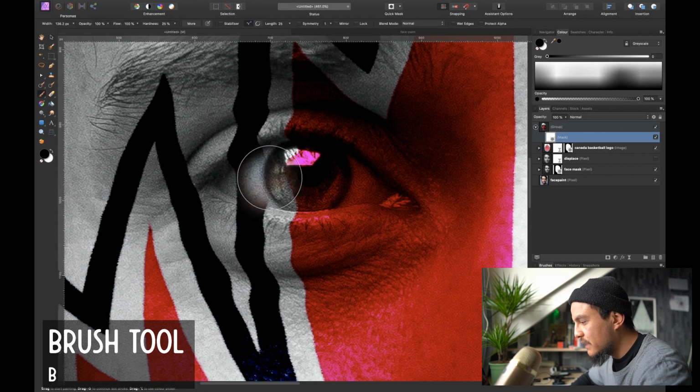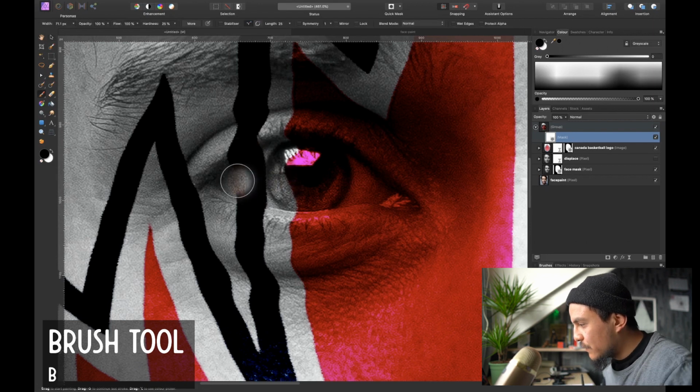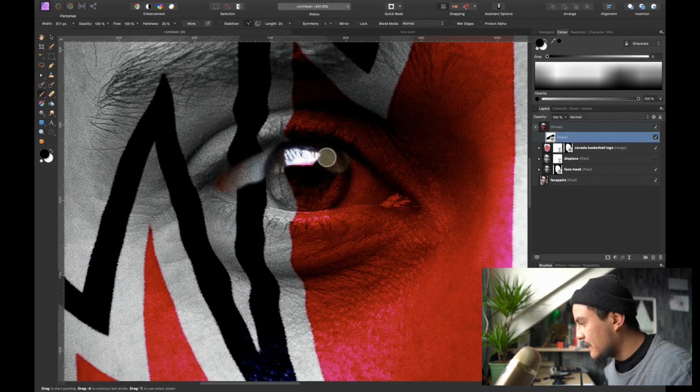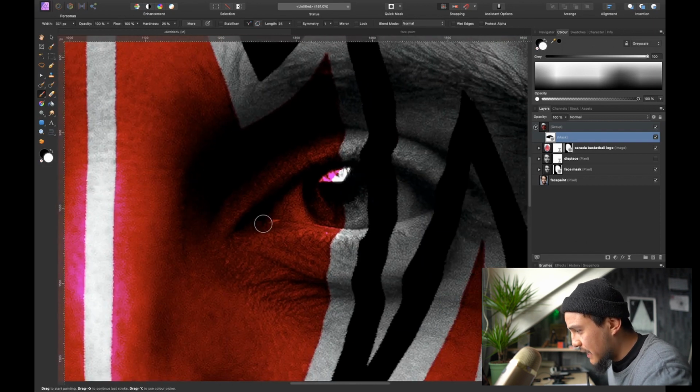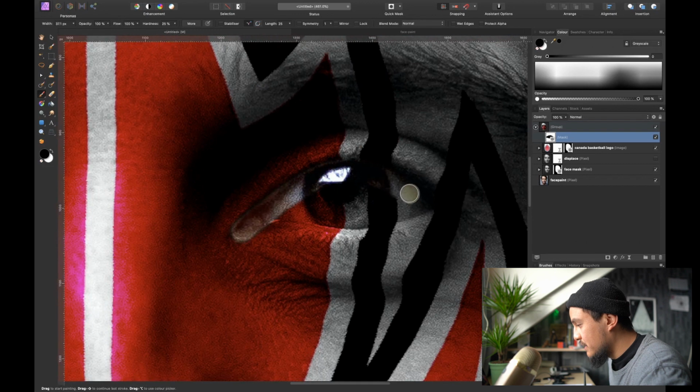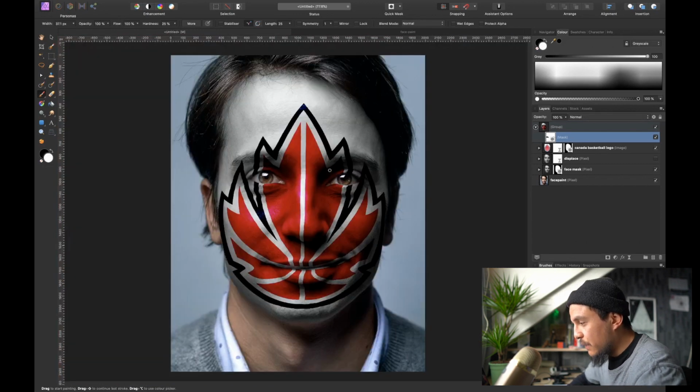So if I press B on the keyboard and paint over the eyes, you can see that all the effects are painted out of the eye. So the black and white layer, but also the displacement effect, is painted out of the eye. Let's go to the other eye. Let me press X to select black once again, and let's brush the effect out of this eye as well. So there we go, there we have our effect.